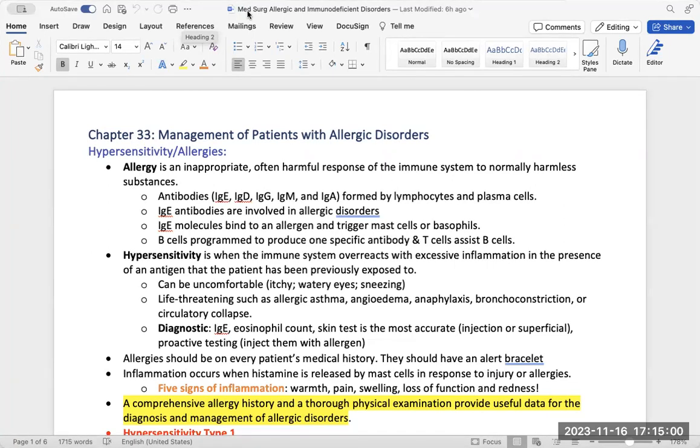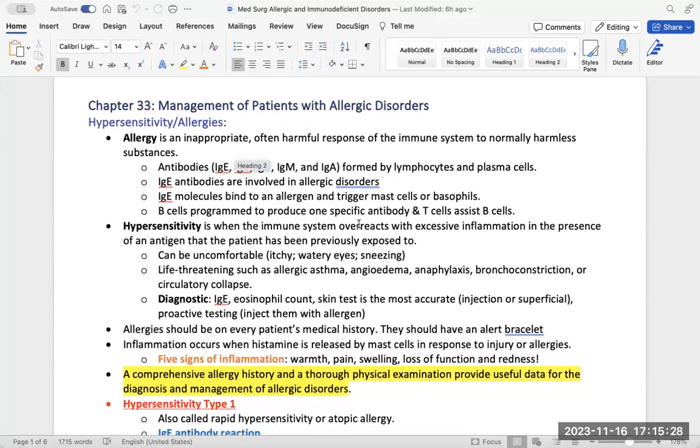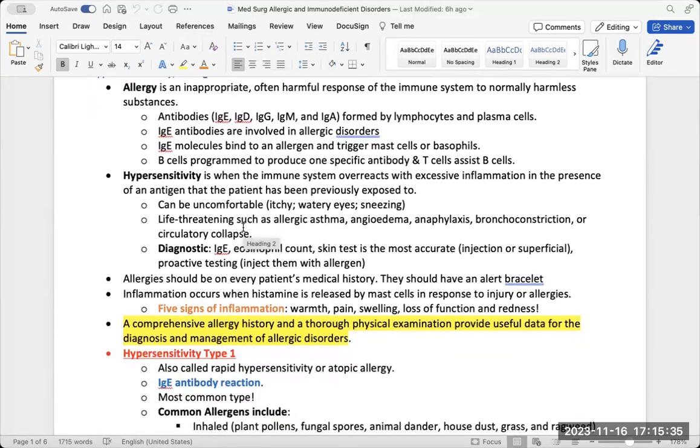And the reason I bring that up is just to help better understand what IgE antibodies are and how they work in terms of allergies. So, the same way asthma releases these IgE antibodies in response to some sort of allergen or environmental stimuli, we get IgE antibodies in response to allergies. So, basically, allergies are just an inappropriate and usually harmful response of the immune system. And what happens is, like I said, those IgEs are released and they trigger your mast cells and your basophils, which are just a fancy way of saying that you have other cells that are released and they also mediate the allergy response. And that causes some sort of reaction, right?